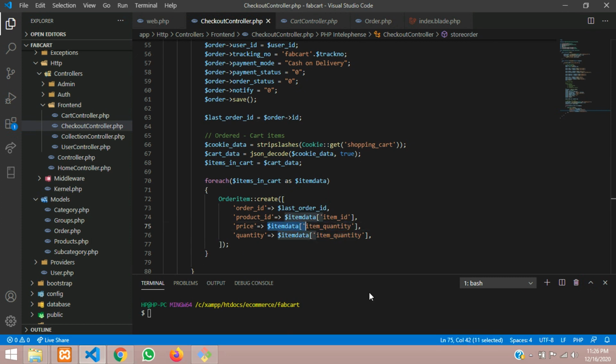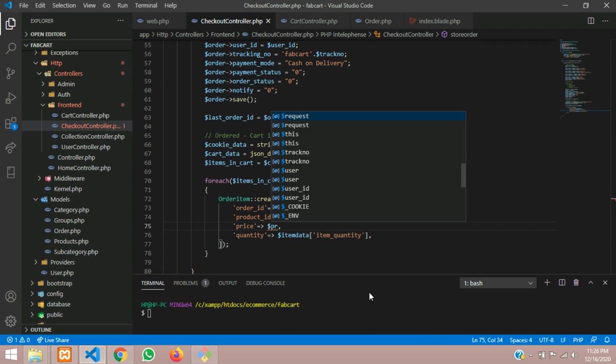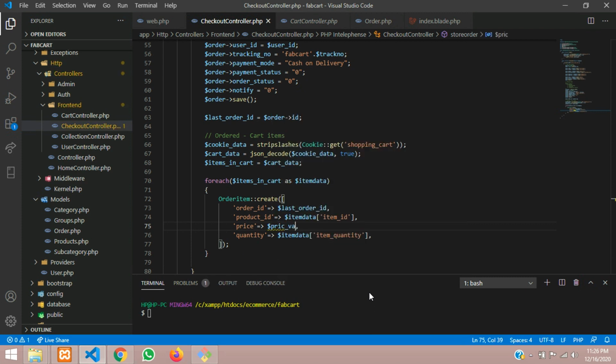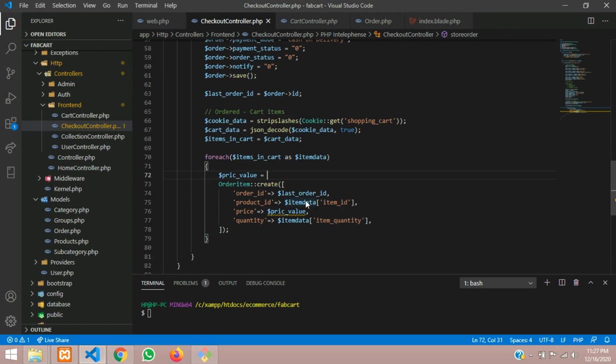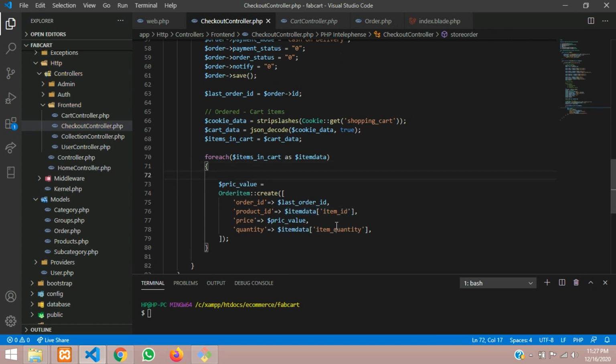So let me just take this price value over here, paste, and you have to type, let's create a variable called $priceValue. Okay, so let's create a variable for this price value. We just take it out, is equal to... let's take this product item ID and search in your product table.